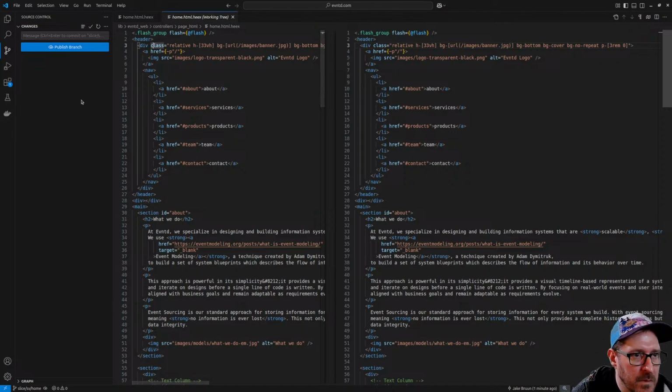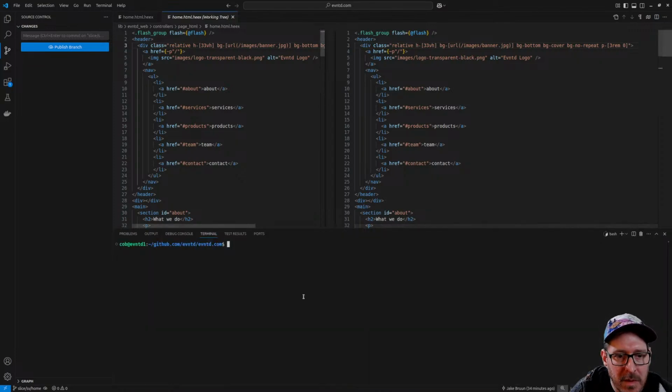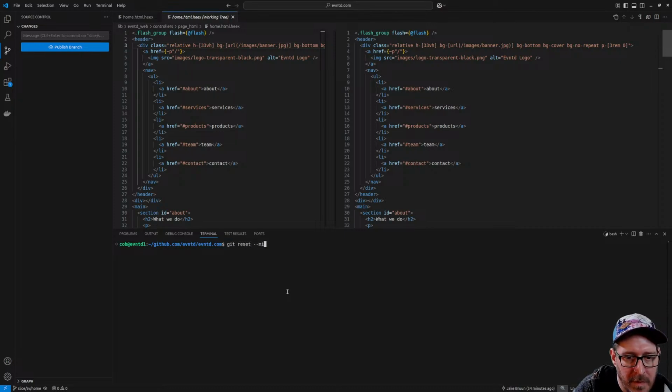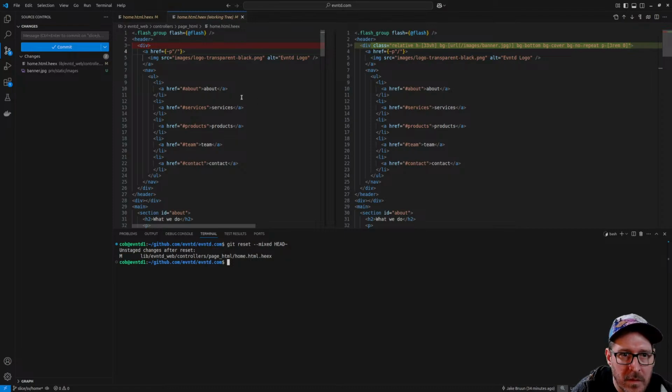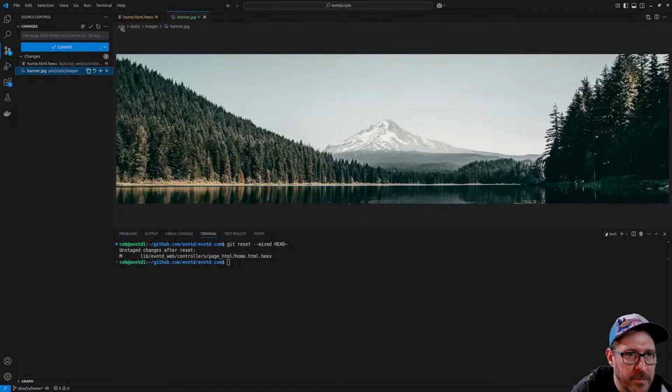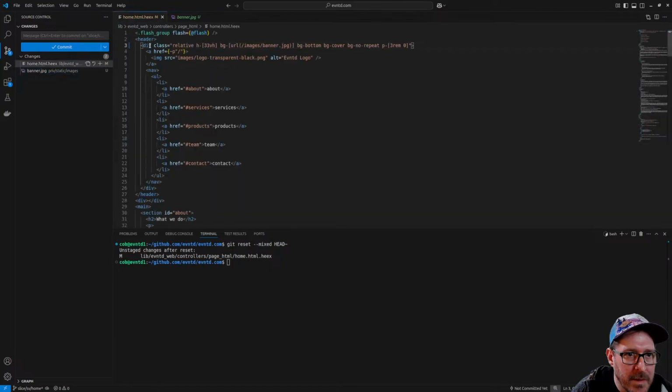So actually, I want to revert that last commit. What I'm going to do is say git reset mixed head. Going back here, I want to move this to the header.